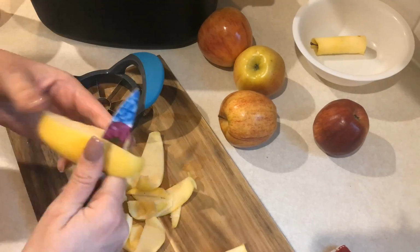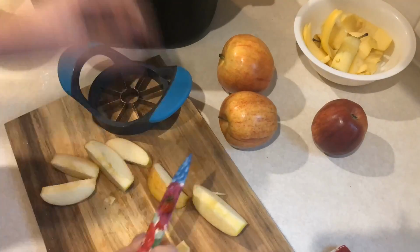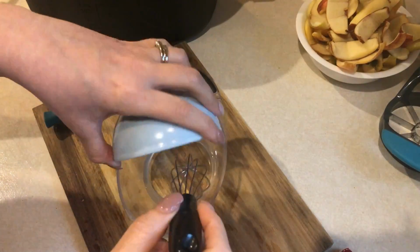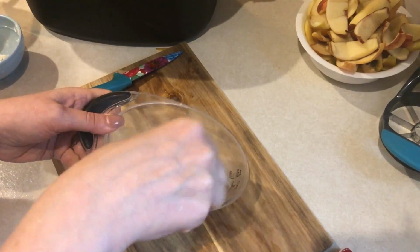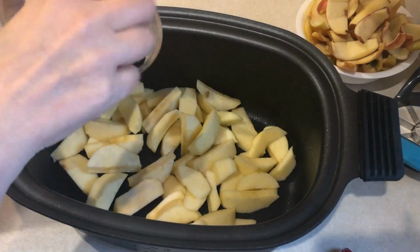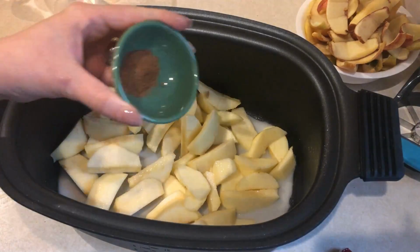So I'm taking, I think I have like 4 or 5 small to medium apples. I'm going to go ahead and slice those and peel them. Put those into my slow cooker, and then meanwhile I'm going to take a tablespoon of cornstarch and mix that with a half of a cup of water, and I'll put that in there with the apples. And then I'm going to take about 2 teaspoons of pumpkin pie spice and a splash of vanilla extract.